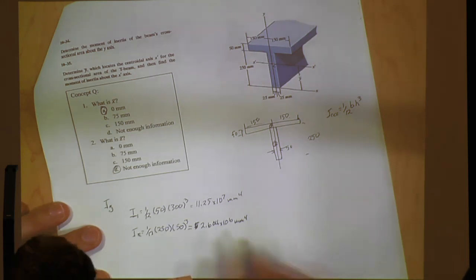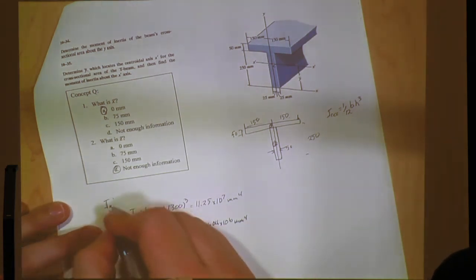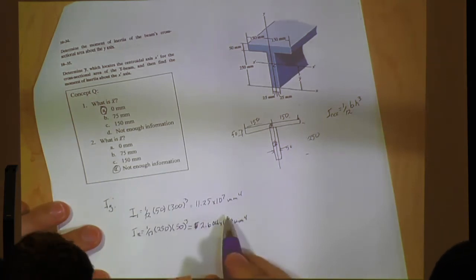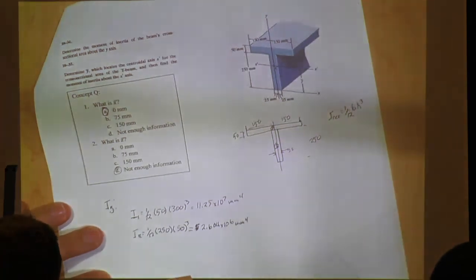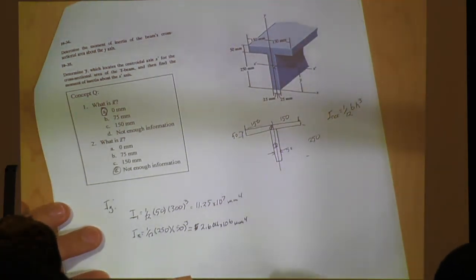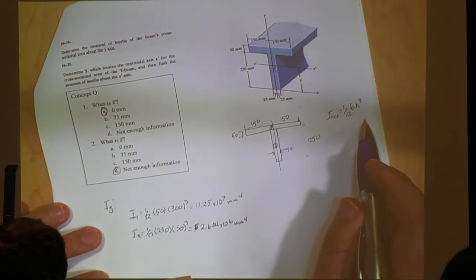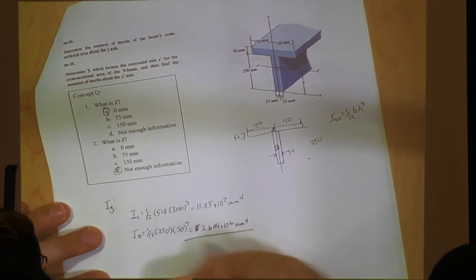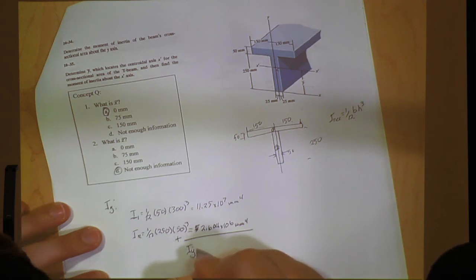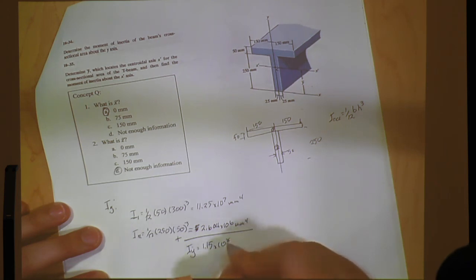So what do we do with all this? What do we do with these two? We just add, it's a summation of all the moments of inertia. And that's why we don't have to worry about the differential area. Because since we already have the equation for moment of inertia around a certain axis, all we're doing is adding the two distinct shapes together. So we're just going to add them. So IY equals 1.15 times 10 to the 8th millimeters to the 4th. And that's the answer for that.